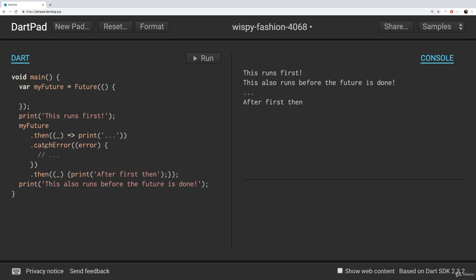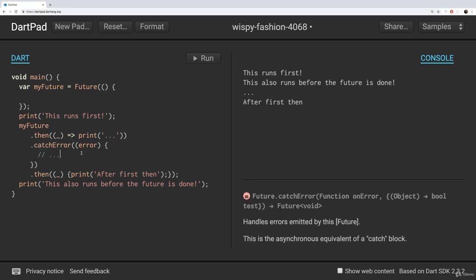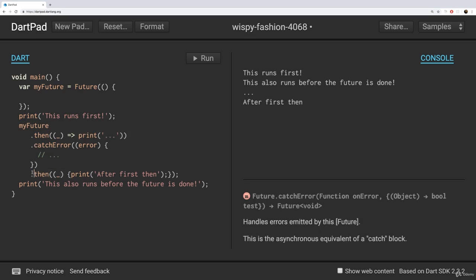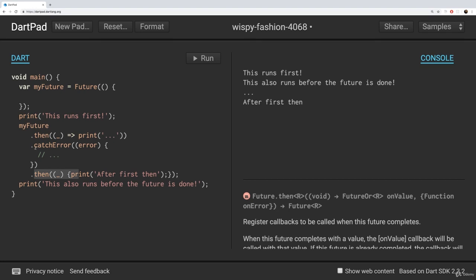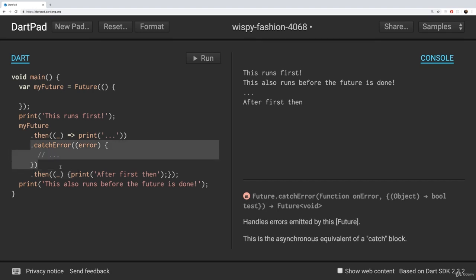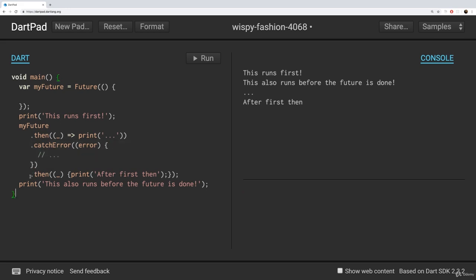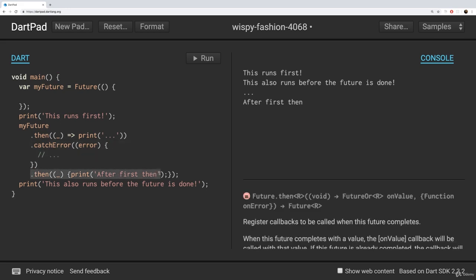It is worth pointing out that catchError also returns a future, so you can call then after catchError, and then this then block here will execute if we had this error here. catchError will catch any errors thrown by the future or by any then block in front of catchError. It will not catch errors thrown in then blocks after catchError.